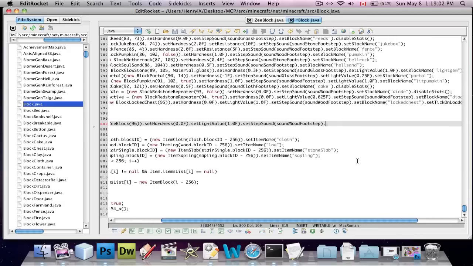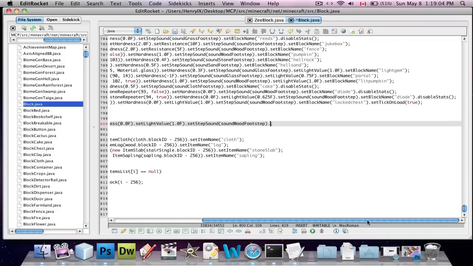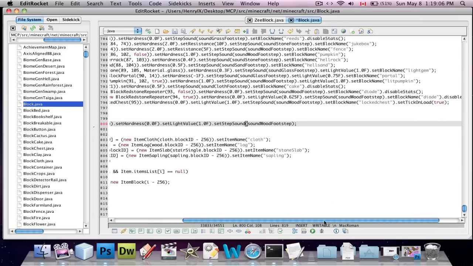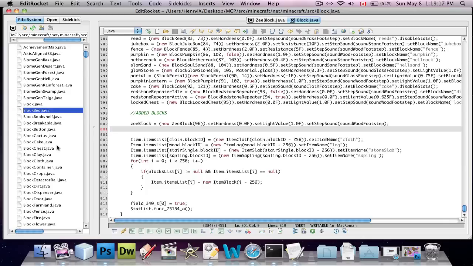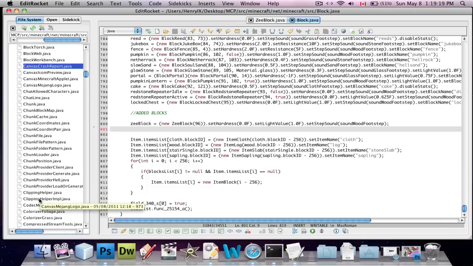And then setBlockName. I don't know what that does, so I'm not going to do it. And yeah, that's it. That's all the parameters I want to add now. But the thing is, I'm in single player, so I can't use something like INVEdit to give myself the block. So to make my life easier, I'm going to go into CraftingManager.